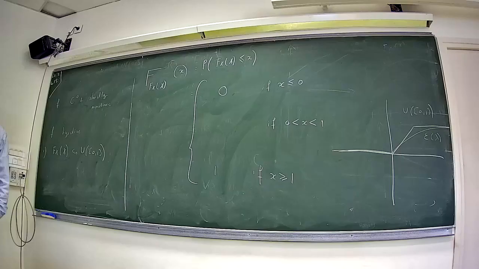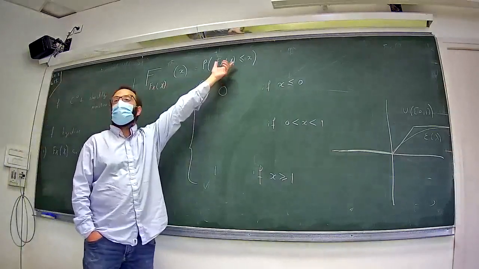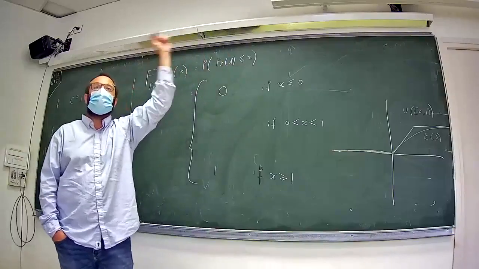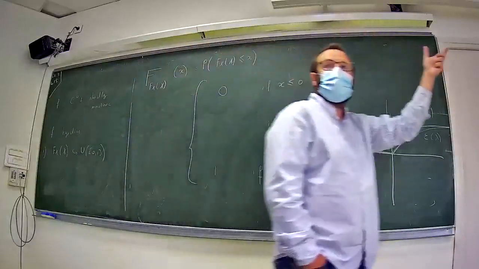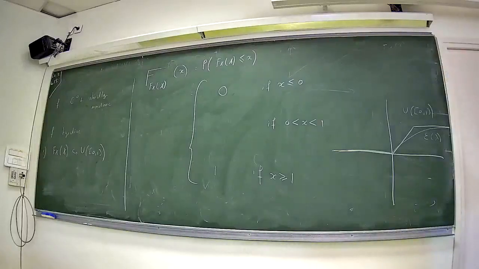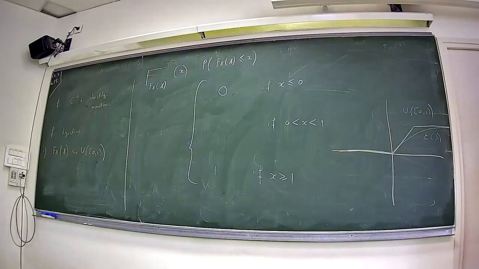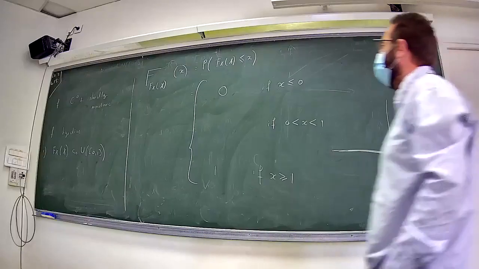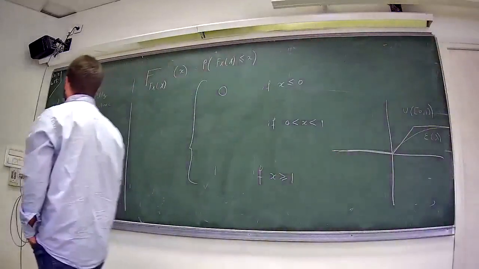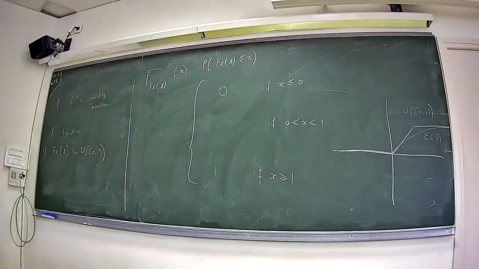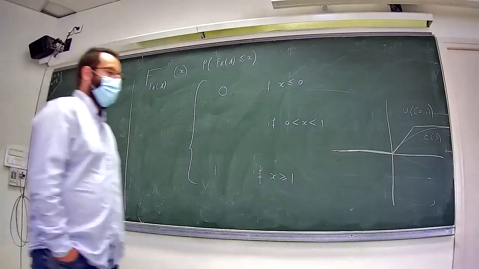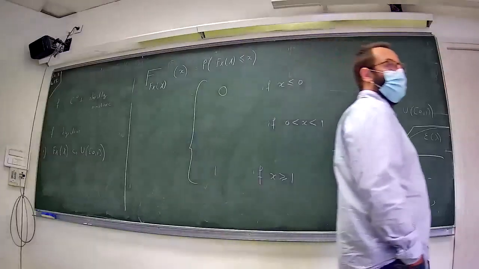We have done several exercises of this type. Typically, I did the job with the exponential of capital X, and we used the inverse of the exponential, that was the logarithm. It's exactly what we are going to do here. Because what I know is that F_X is continuous and strictly increasing, so it is bijective from R into 0, 1. So it has an inverse, that is F_X minus 1.